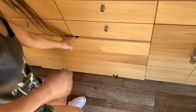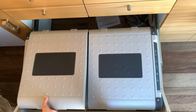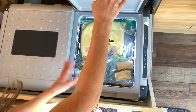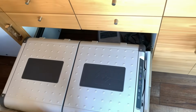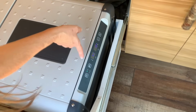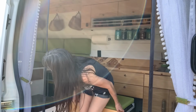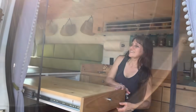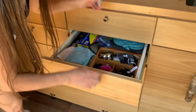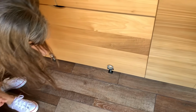And then the fridge is a 75-quart freezer and fridge stool. It can be either both sides fridge or one side freezer. Right now I have it set up where this is the freezer and this is the fridge, and it is packed right now. I usually keep the fridge at 40 and 10, and as you can see, it's running. And to keep it from coming out when I'm on a slope or I'm driving, we have these pins that go in there.